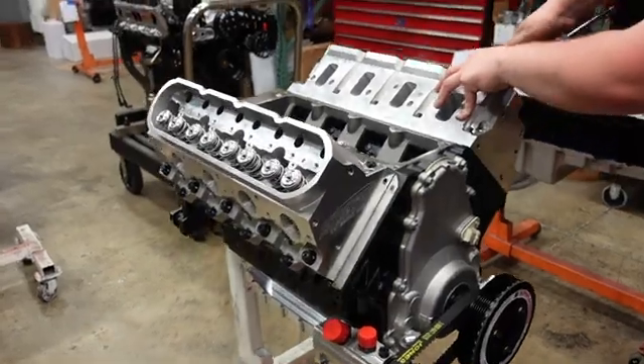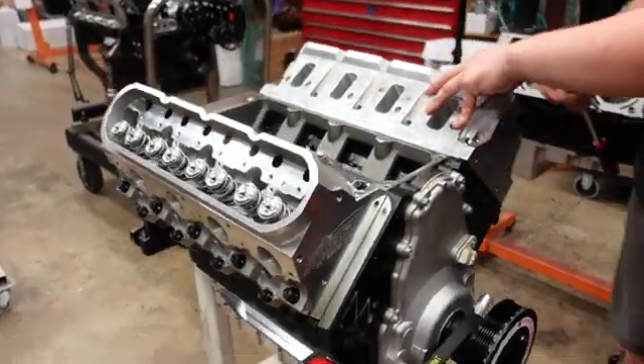With our 6-bolt 11-degree cylinder heads installed, now we are going to find the pushrod length for this type of valve train with these lifters. We actually just came out with an updated version of how we like to measure pushrod length, which makes it way faster, so check out the rest of our content to see that method. It looks like we'll have our lengths in just a second, and once we measure our lengths, we can then order the custom pushrod from Smith Brothers.